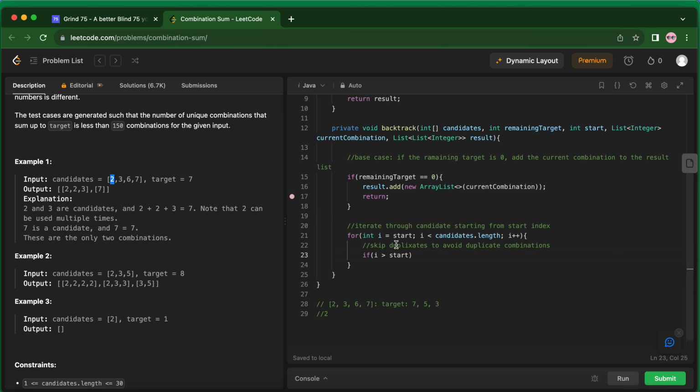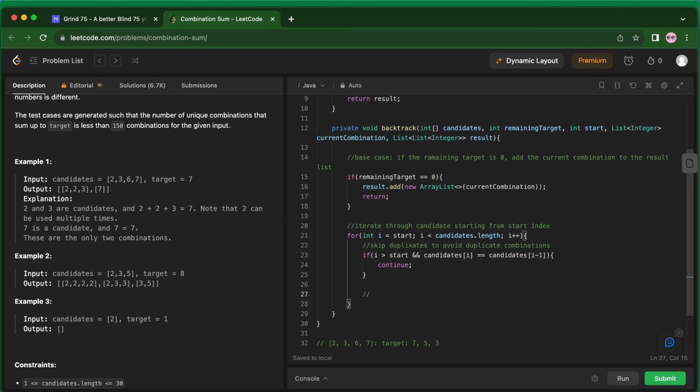We'll skip from the next 2. So that's why we check if i is greater than start, it's not at the same very value, right? And candidates of i is equal to candidates of i minus 1. We'll compare with the previous one. If this happens, we'll simply skip this loop, so we'll say continue.